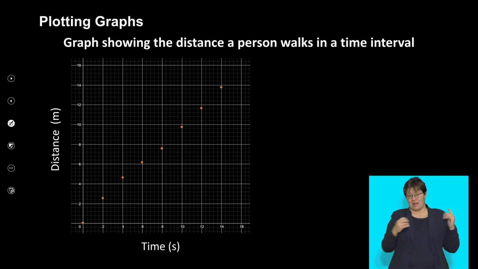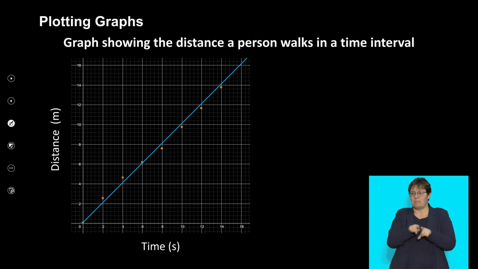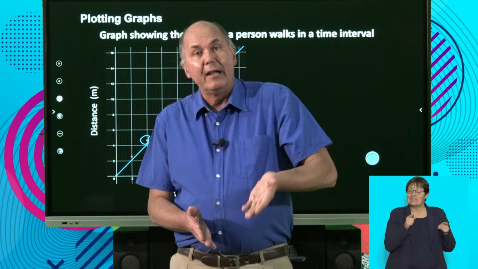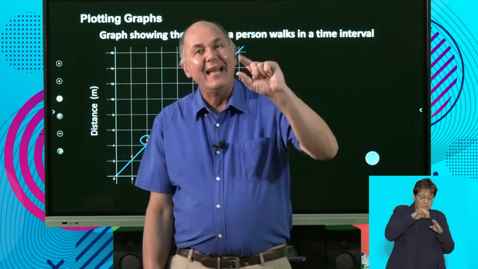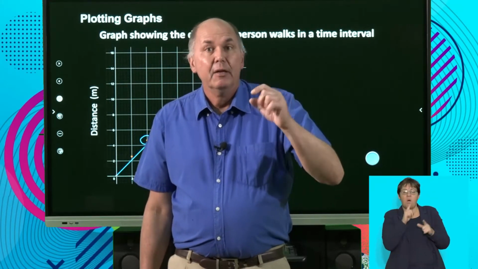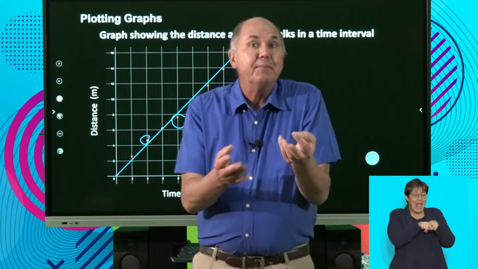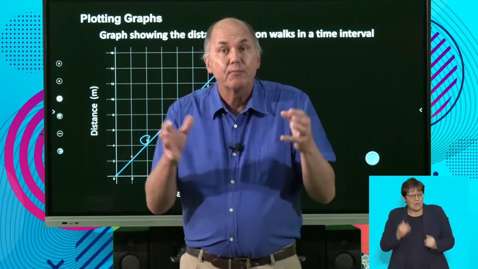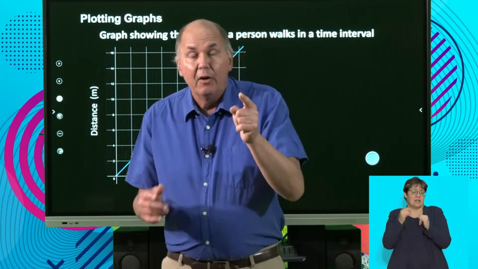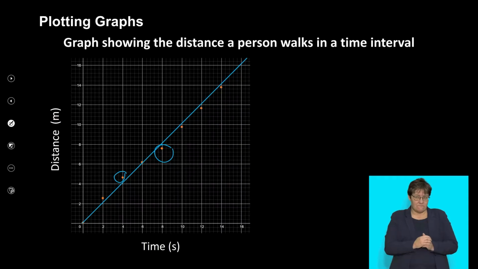But when we're doing it, even though it looks jagged, we take our ruler and we try and get a line that fits through the majority of the points, and it will look something like that. You'll see some of the points are not on the line. That one is slightly below, this one is slightly above. The difference between the line and where the point is can be measured as a bit of the error. Because in every experiment, there might be some error, human error or what we call experimental error. Now, we don't only get points that fit on a straight line.